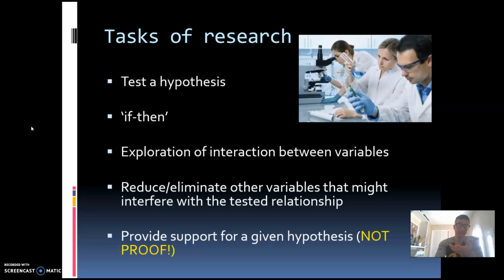I equate research to faith, right? I'm not looking for proof that God exists. I know that God exists, right? And I find support or evidence of existence all around me, right? So I'm not ever looking for proof. I have faith in what I believe, and I'm looking for evidence or support of what I believe, right? Same kind of notion, not apples to apples, but a close parallel.